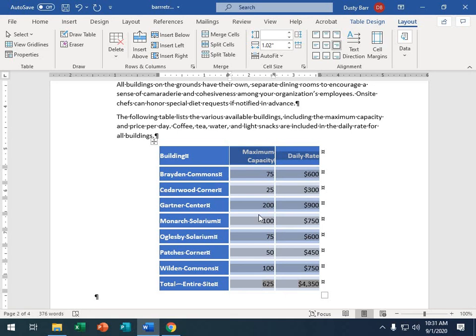Email me with issues because I can't fix it if you don't tell me. Preferably try to email me during the day, because if you email me at 8 o'clock at night, I'm at home. I don't have access to everything I do when I'm at school. So get your butt out of bed, work on this stuff. I'm at school from 8 to 11, available for students to come in and work on stuff. Just let me know what you need. Good luck.